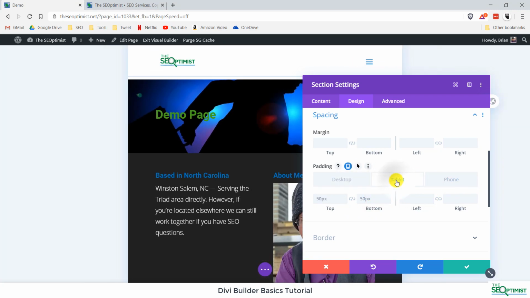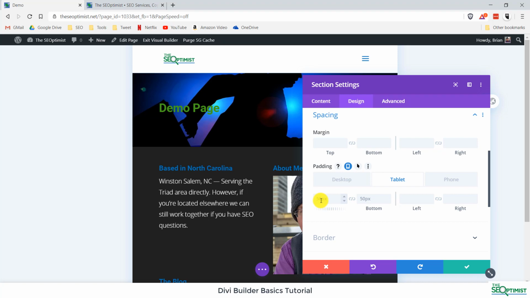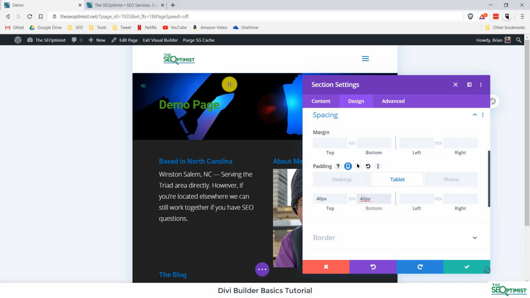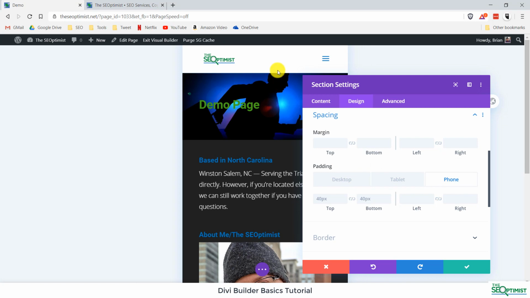By default, when we click tablet, you'll see that it carried over the 50 that we had from desktop. But because the screen gets noticeably less wide, it actually can create a more squished in vertical space so we see more of this guy. So we might be in a position where we say, well, we actually only want 40 pixels of padding on a tablet to account for that.